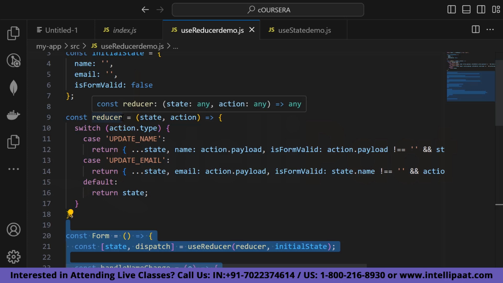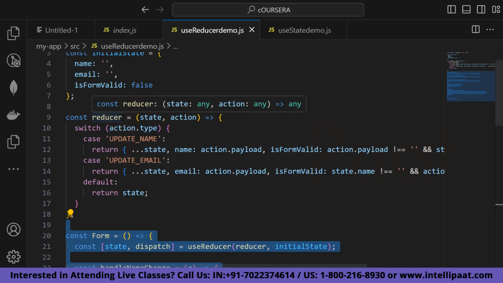Reducers are designed to be pure functions, meaning they do not modify the original state directly but instead produce a new state object. This immutability ensures that the state remains predictable and helps with debugging and time travel debugging. By separating the state updates into a dedicated reducer function, complex state transitions can be managed more effectively. But I have told you earlier regarding the same. If the fields in the form have increased, then using useState can be a little bit cumbersome. But by using a reducer function, it could really help us a lot.